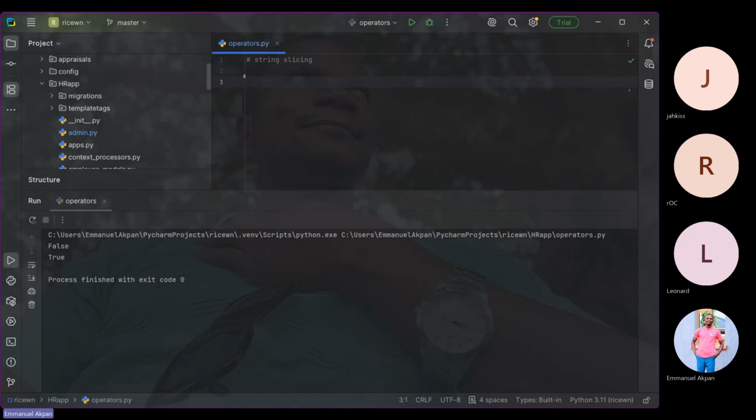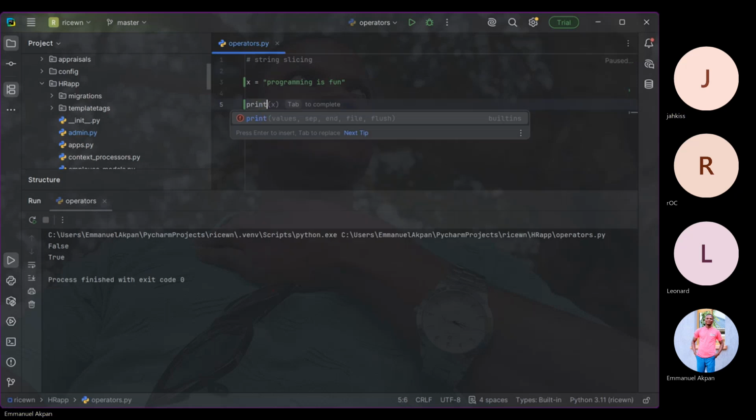The length function is normally used to check the length of a string, to check how long a string is. You understand? For instance, if we say x equal to programming is fun, then we say print len x.